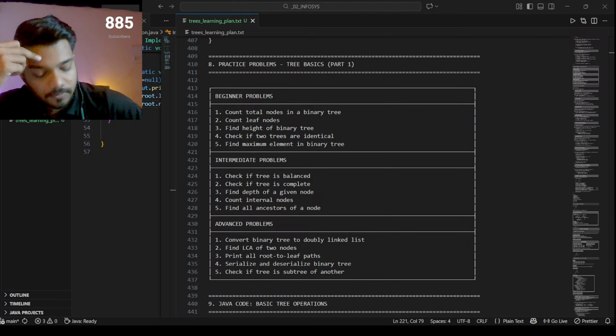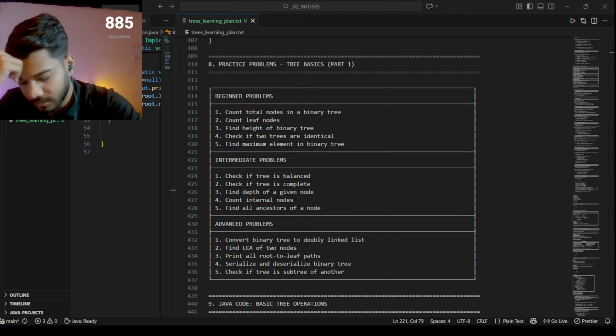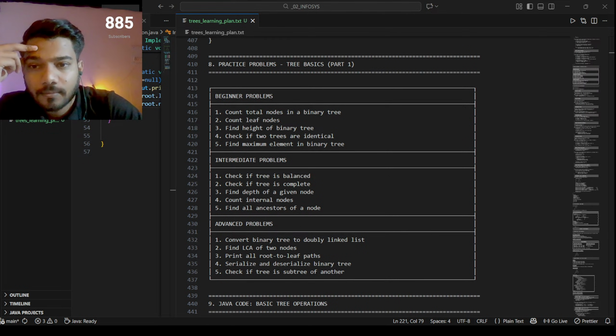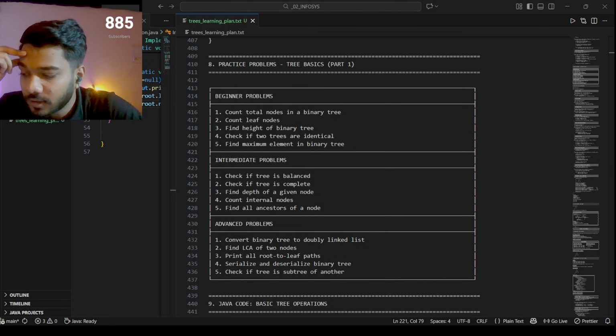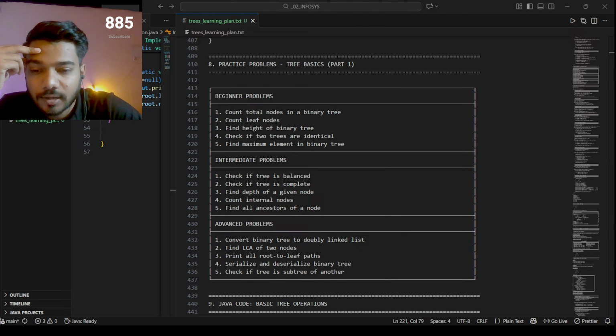What should be the logic? If I'm traversing a tree and I need to get to the last node, let's say this is the root, we go on left and check if it is null. It is not null, so we go on its left and check if it is null. If it is not null, we go on its left again. If we encounter null, then we check its right.